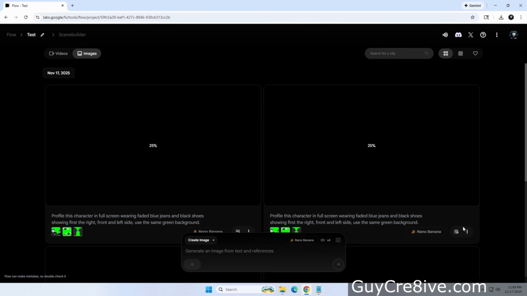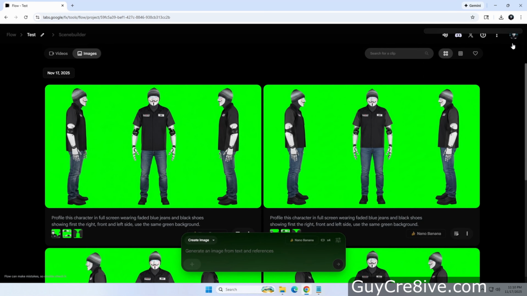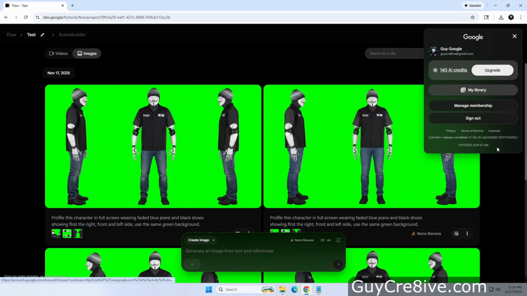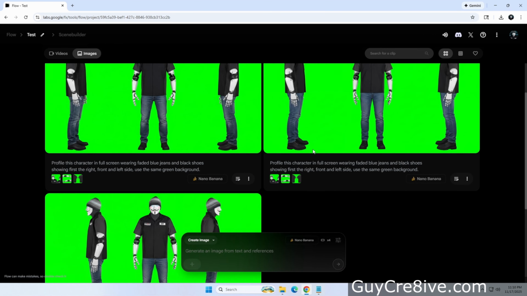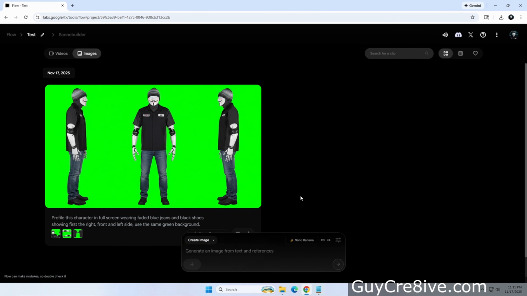Creating images doesn't take nearly as long as video does, and after my 4 options appear, I will go up and make sure that I didn't get charged any credits to confirm that images are free. Then I will go through the 4 images and delete the 3 that I like the least, leaving me with a single image I can now use as an ingredient for future rendering.